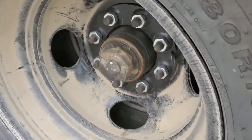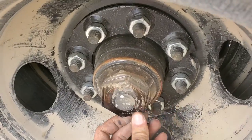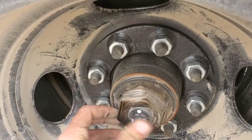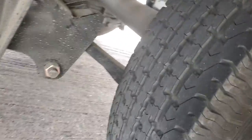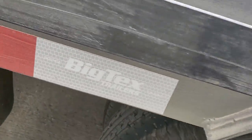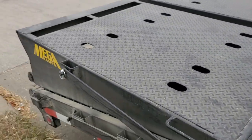When you're checking these tires you can also check to make sure there's still oil in the axle. Make sure all the lug nuts are there. You're going to go to both sides of the tire, get in there, and make sure nothing looks wrong. Put your head underneath and check it out. Do this on both sides.